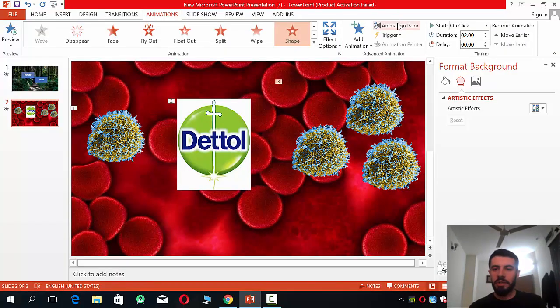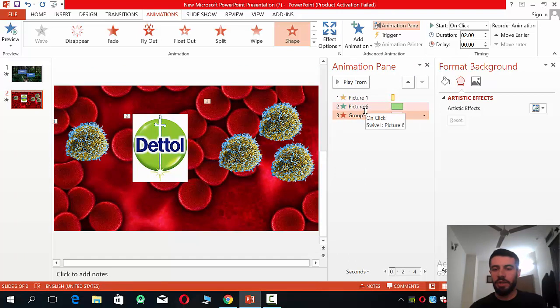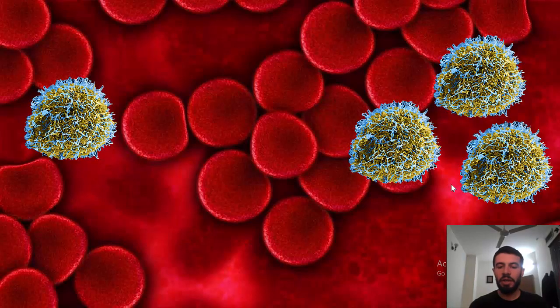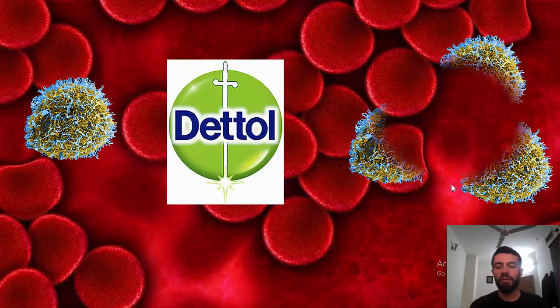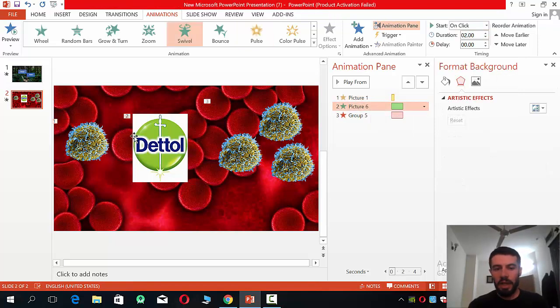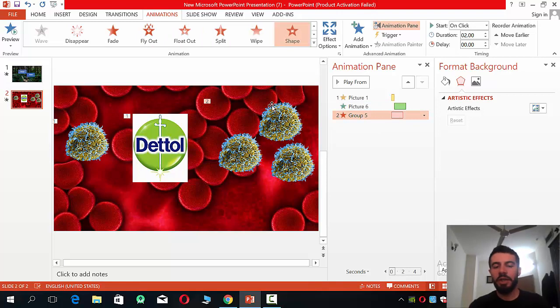Now if you go to the animation pane here, you can see the three animations here. So I can work with the duration and the delay. Now I should click something to work here. I should click here to work, and then click here to work, and then click here to work. Now I want to make the first one start on click, but the second one, I want it to start after previous, I mean when this completes, it will automatically start working. And then the third one, same thing. When this completes, it will automatically start working. See here, not on click, but after previous.